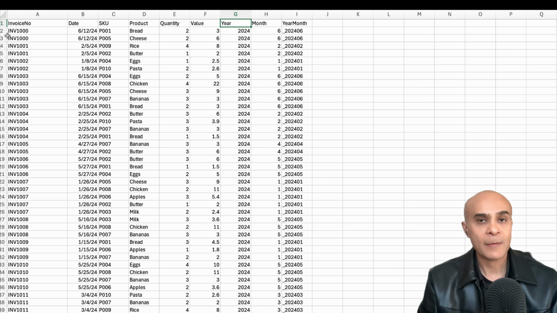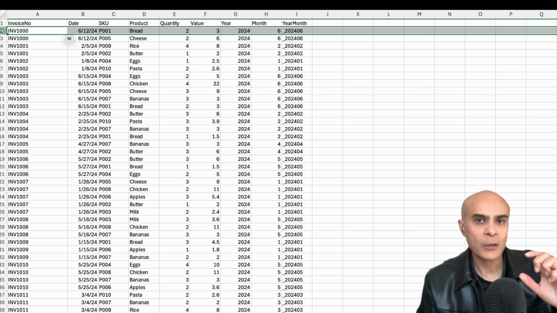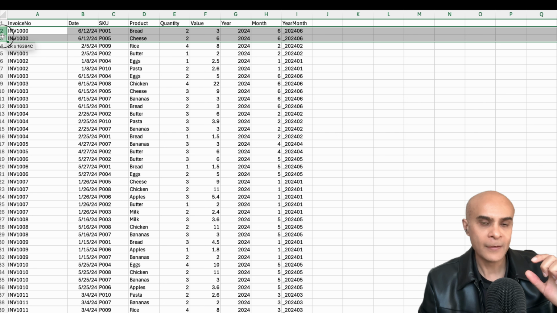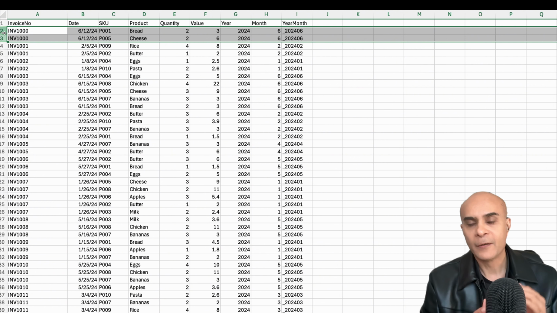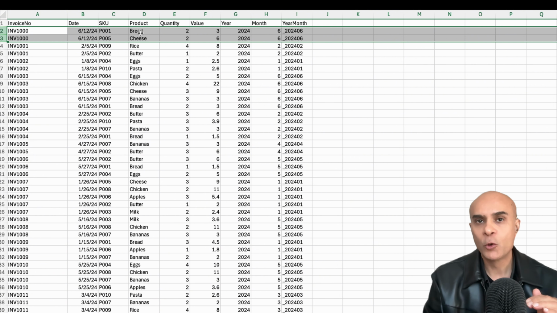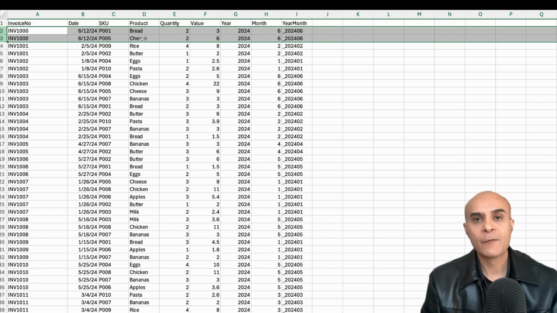Now billing data is a bit special. It also has this vertical link, meaning that there's a relation between different records. So for example, if I take record number 1 and record number 2, both these items fall under the same invoice. It means that both these items are related.